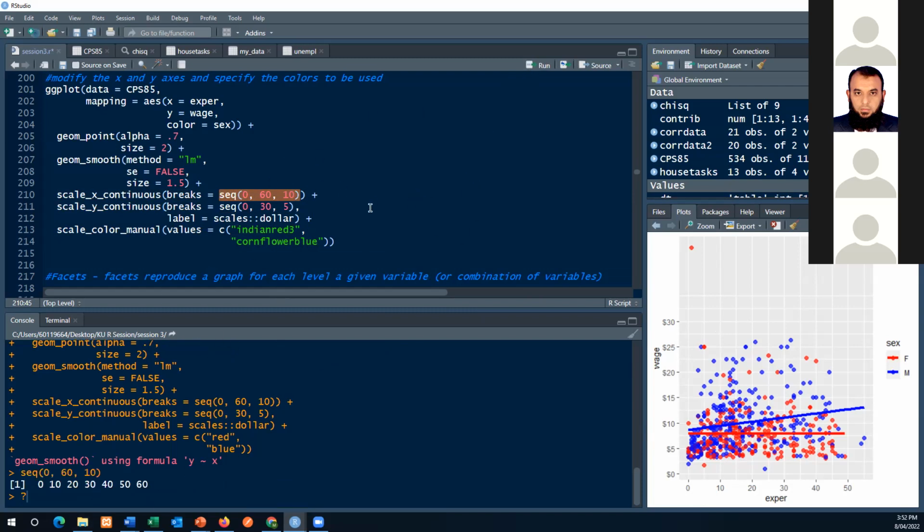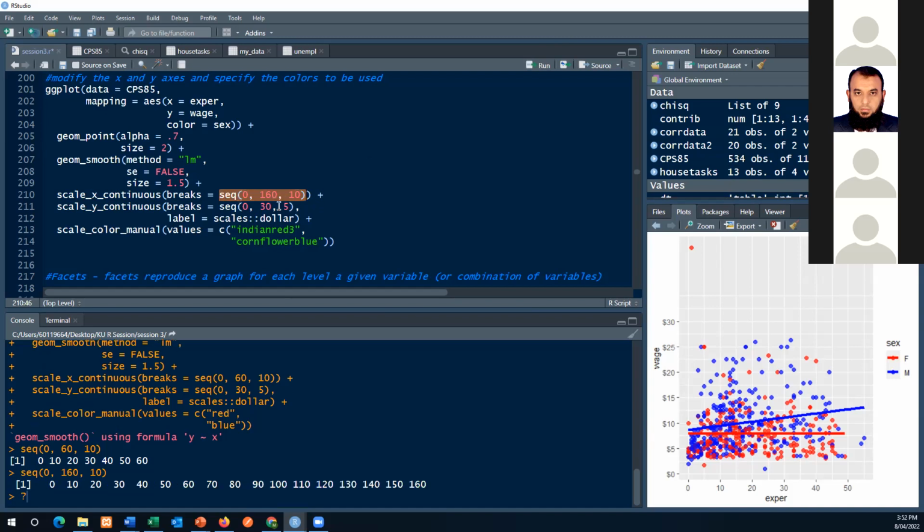So you want to get a number of numbers starting with 0, jumping with 10 up until 60. So you get like this. You can put a sequence of anything. Like if I had a sequence up until 60, you can also do that. You can run it, because that's the beauty of R. You can select the things and then run it because it's an interpreter. So this is how you can get the sequence.